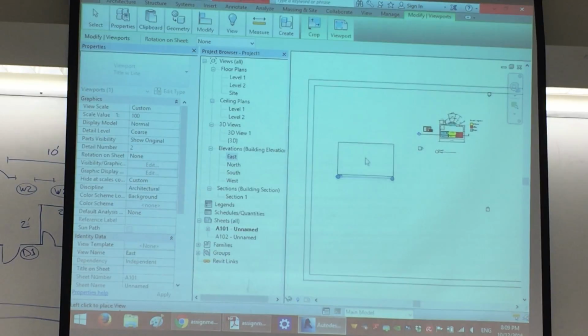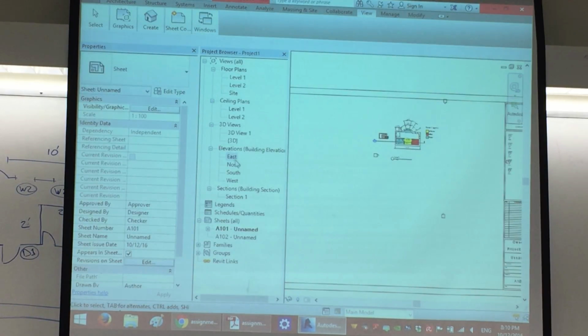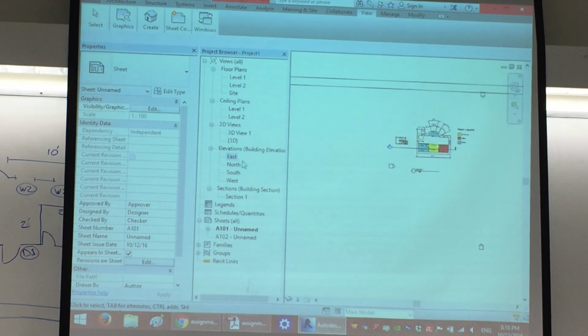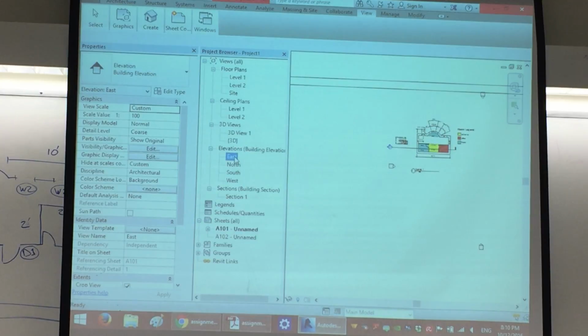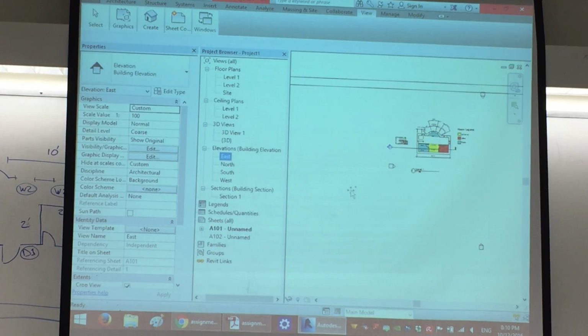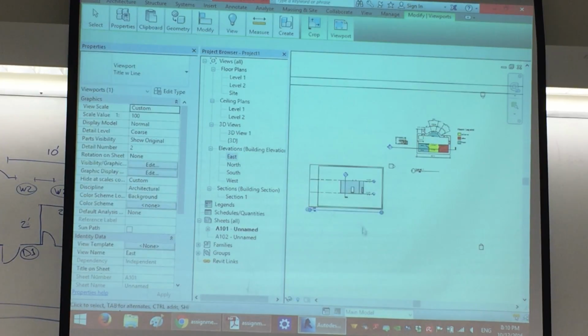You drag from the plans in the project browser, anything. You can bring your floor plan. I've already brought it. I'm bringing an elevation, so I drag it all the way through here and place it in the sheet.